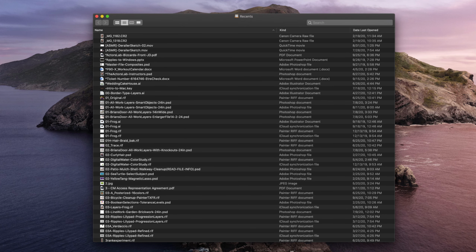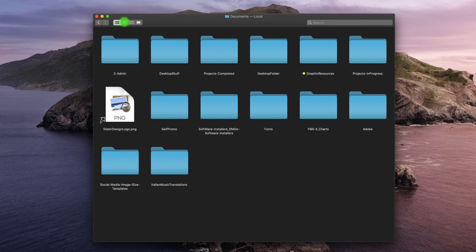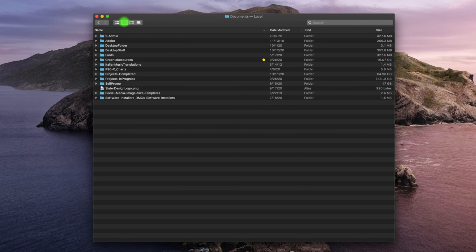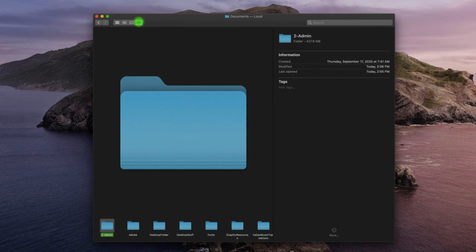As for the buttons that remain, this pairing works just like the arrow buttons do in a web browser. They're dimmed in a newly opened window, and then they light up as soon as you start to move around. And in videos to come, this grouping is going to be quite the topic of discussion. They toggle different window views, and of course each one has its own hotkey. Command 1 toggles the icon view, Command 2 toggles the list view, Command 3 the column view, and finally Command 4 toggles the gallery view.